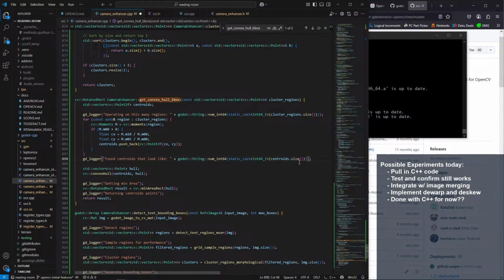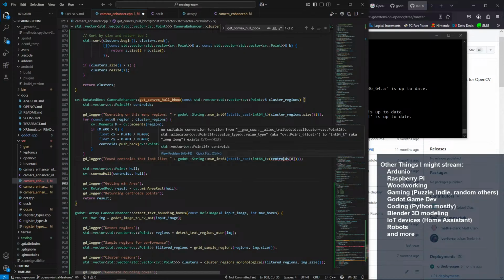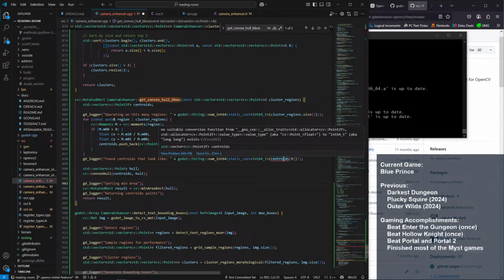Found centroids that look like. So now what I can do is centroids 0. What is this? Okay, type float.